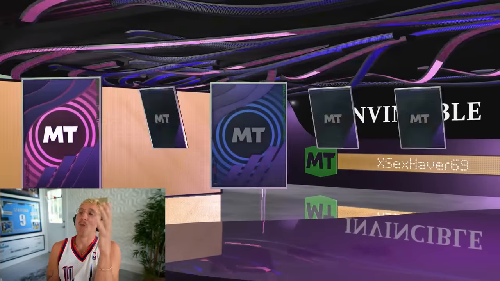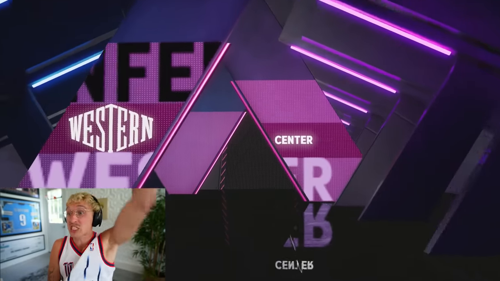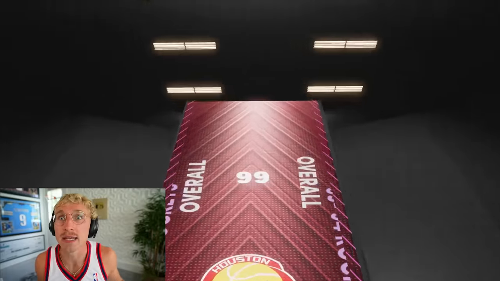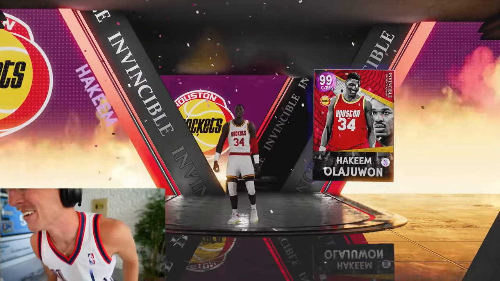Oh, thank God. Oh my God, that weird shake animation threw me off. We do get at least an invincible center. Hakeem. Invincible Hakeem. Oh my God, dude, this is literally one of my favorite cards in the game. Let's go, and it'll come off the bench. Yes, bro, yes. Amazing pull, I have to win this game.